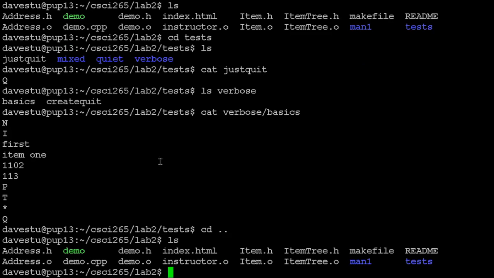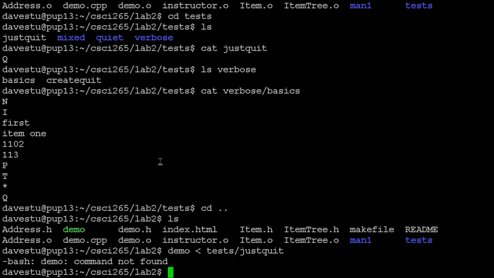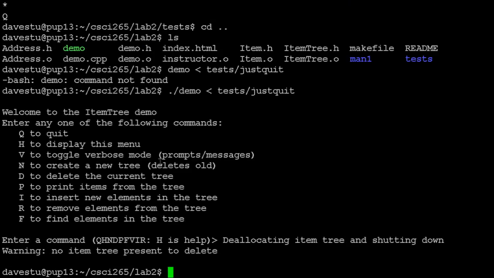So tests contains a bunch of directories with a bunch of test case files in them, and for each of them we can run the demo program from, for instance, tests/just quit. Oops, forgot my /. So it runs the program, it's sending the output to standard output, right?